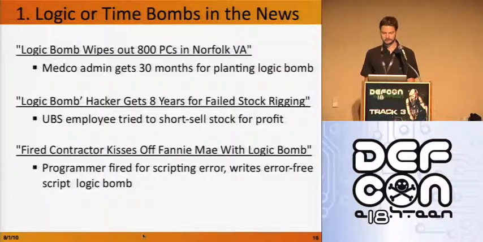One interesting case is the logic bomb: Hacker gets 8 years for failed stock rigging. A UBS employee planted the logic bomb into the code and went short on the stock. The logic bomb went off and deleted files on thousands of computers. He got caught and was prosecuted. It was 8 years in jail. And unfortunately for him, the stock didn't even go down, so he was completely screwed.